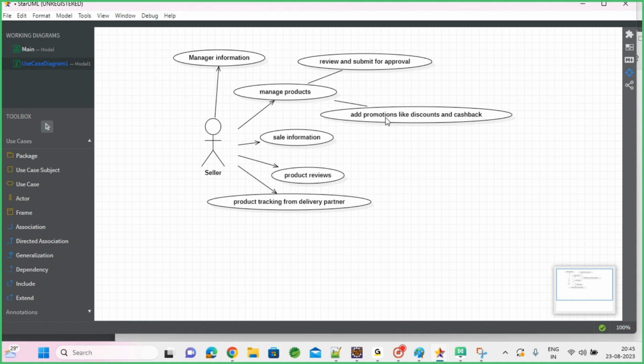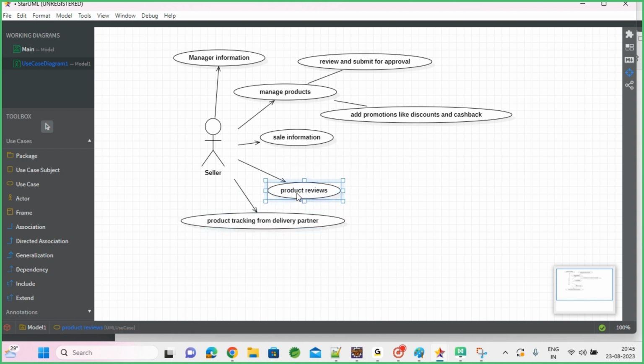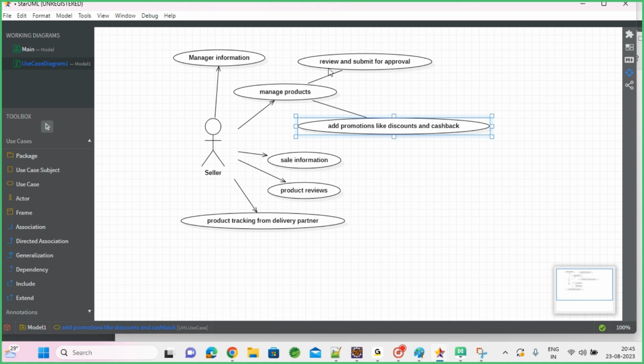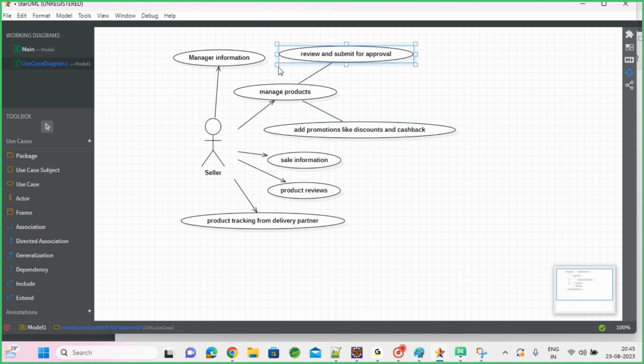Let's say he added products into the system. Maybe personally he wants to call the manager and say, please review the products because the iPhone is launched today only. So I brought multiple iPhones and added them into the system. As soon as you approve, that will go for sales. So this is very critical. He may communicate by calling or by email. So manager information should also be accessible to him.